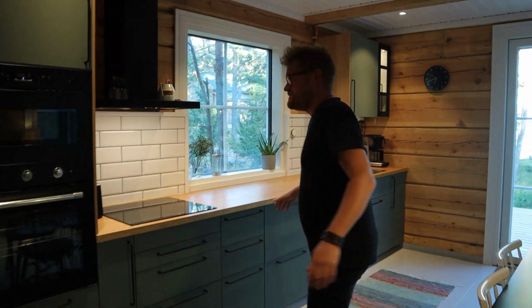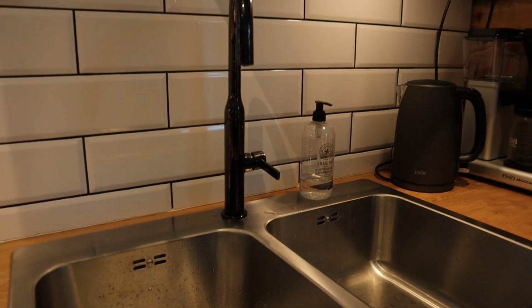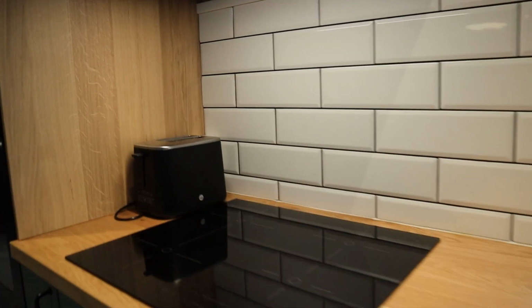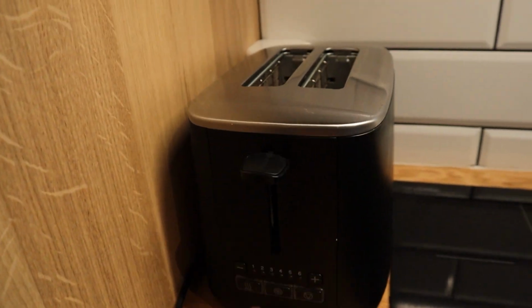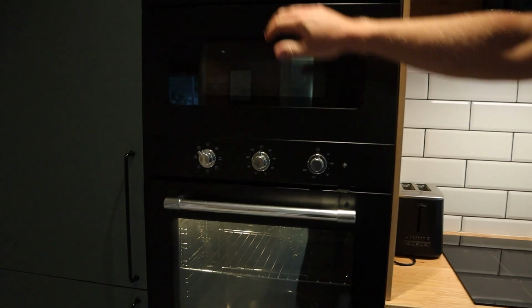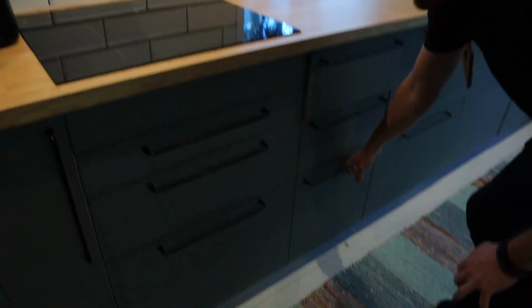Of course, we have put a lot of effort into the kitchen. The kitchen is, like in the earlier cottages, a central part of the design. Of course, we have running water, warm and cold. All the accessories you need to cook food in this cottage. Yes, everything is working. Microwave, oven, everything you need. A lot of storage. And then, of course, all the tools you need for cooking, eating. If you plan to have a dinner here, you can find all the pots and pans and everything. You just need to bring the food itself.